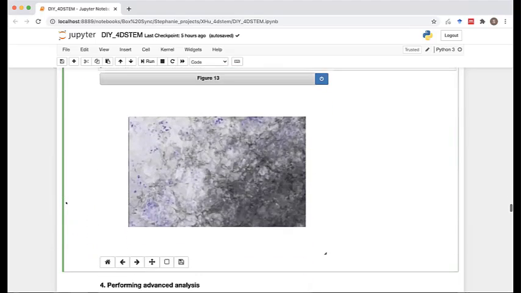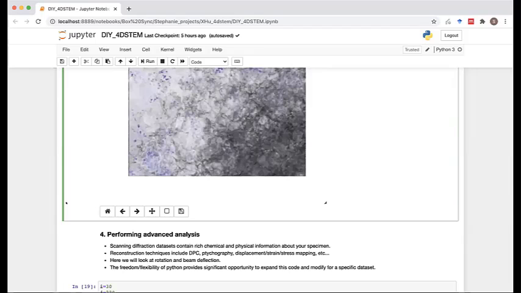All right, that's great. We continue. So this is the last stage of the workshop, and this is where you can really start to see how creative you can be in Python. As we've talked about a lot today, there's so many different types of information contained in a 4D data set, and all kinds of reconstruction techniques you can use to assess it and understand what's going on. We're going to do two simple types of analysis: one looking at in-plane rotation along the z-axis, and the other something like the DPC we just did in Digital Micrograph, to look at beam deflection.